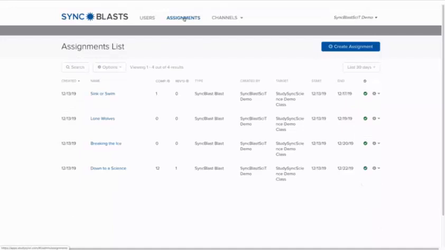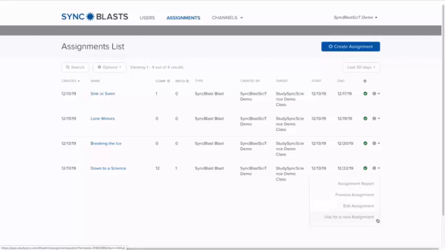From my Assignments tab, in addition to viewing the report of all student responses when I click on the title, I have options from this gray Actions menu, this gray gear wheel, at the right-hand side of the page, including the option to preview the assignment. This is where I can edit the assignment in case I need to change any of those parameters, extend the dates, or add a teacher's note, or turn on those research links, and where I can copy the assignment to send it to a new target class.